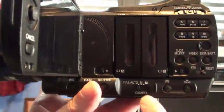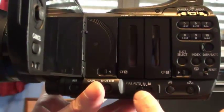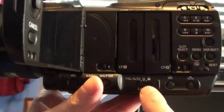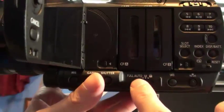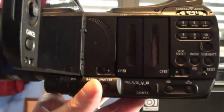And right down here is where you can do everything in full auto, which actually works quite well, or fully manual with this switch down here. Now, if sitting on the right side, it locks most things in the automatic mode right here, so we're just going to keep it on automatic.